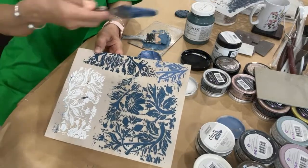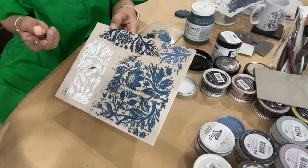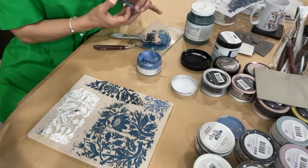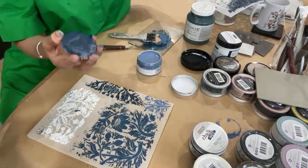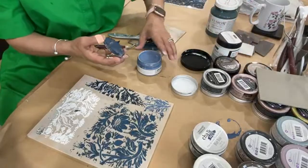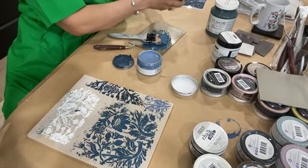So you have different kinds of textures of paste. Tienen aquí diferentes texturas que pueden agregar ustedes a cualquier cosa. So you can add these textures on everything. So let's move on and try another, which I love, is one of my favorites. Where is the other one?